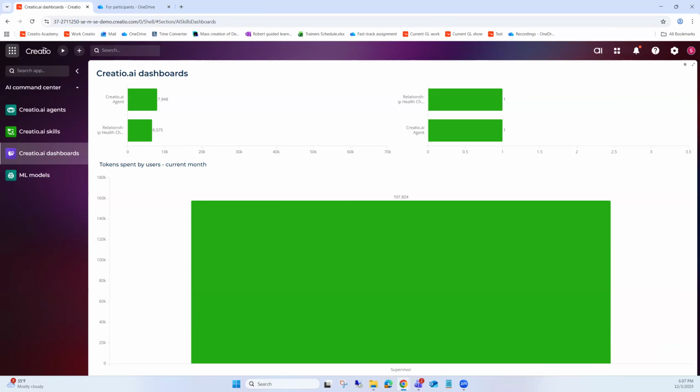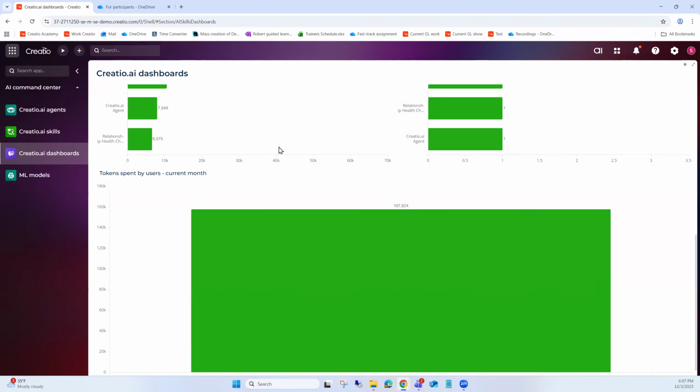I don't have the exact information about our tokens offer, as this is related more to the sales colleagues. However, I have some notes that we have different subscriptions. In the standard subscription, we get 100,000 tokens per user.